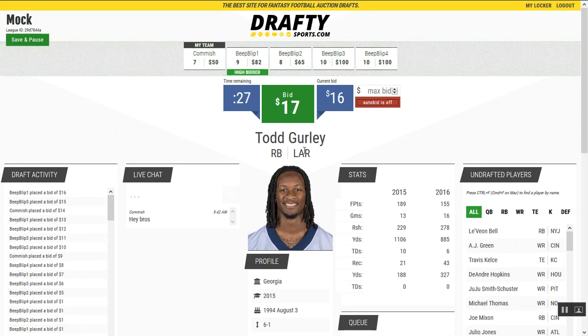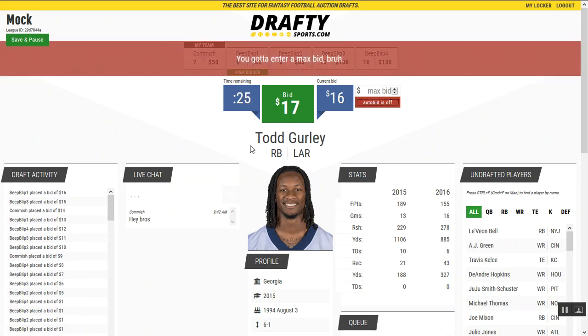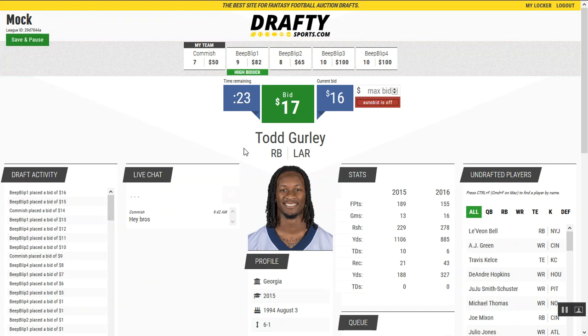And you see auto bid turns off automatically as soon as a few different things happen. Either I don't have enough money to place my max bid, or the bid itself increases higher than what my max bid was, or I can manually turn off auto bid, and lots of things.